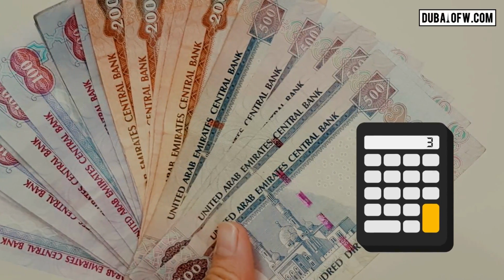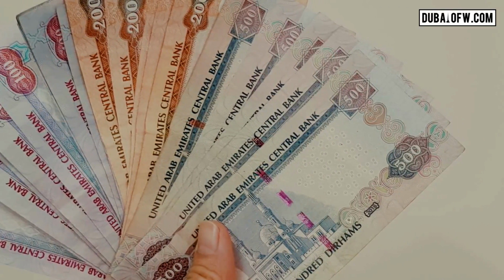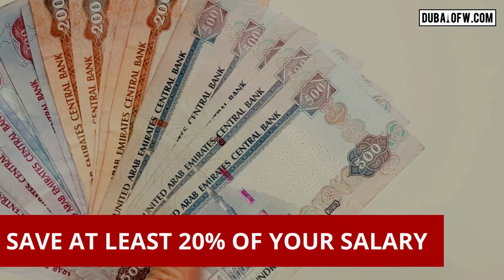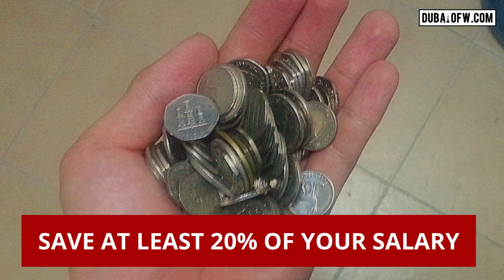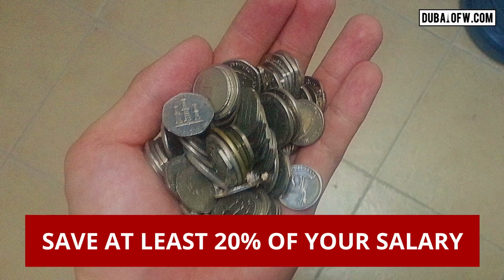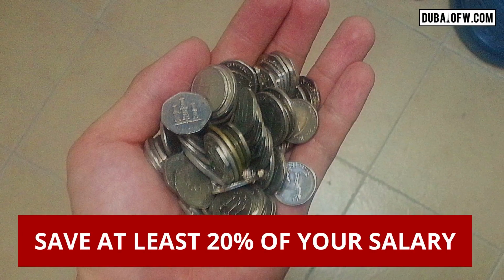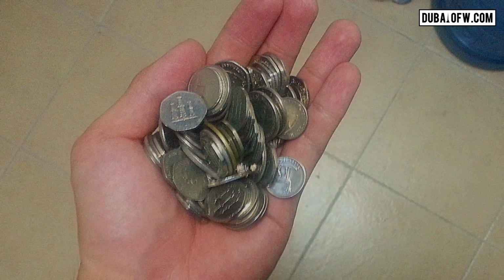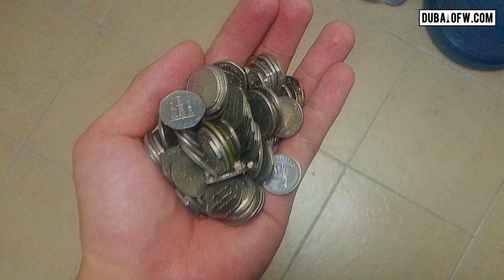After all, you're not going to be an expat in the UAE forever, and we will all become old and eventually go back to our home countries. Savings should be a priority so that we can have a backup and funding for our retirement. This can be in the form of your social security system pension or a private insurance that you applied for.